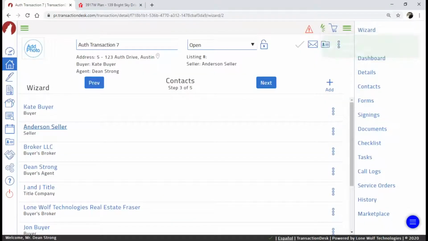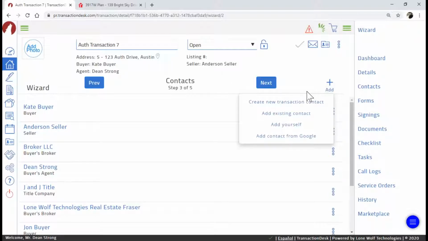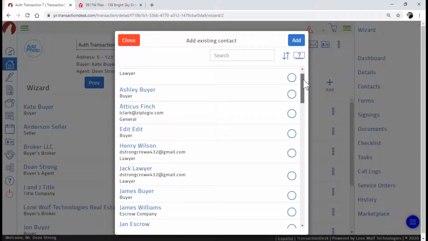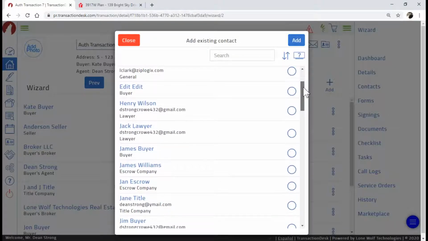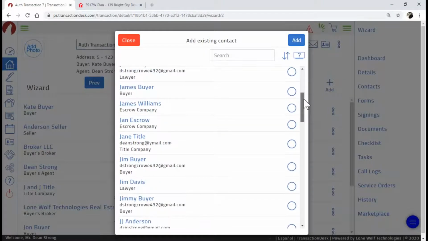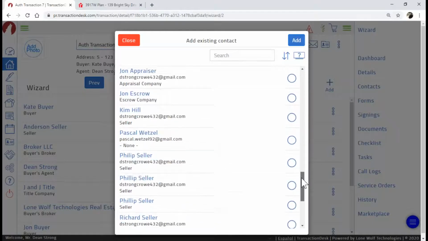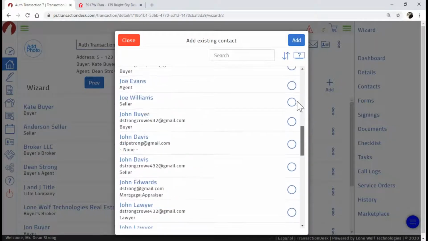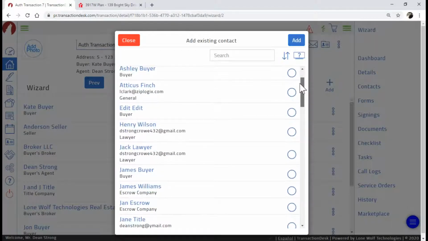All right, and I was mentioning to you something earlier about that reviewer type, right? So the neat thing about it is you're adding a reviewer, and I'll add one of my existing people here. Notice it just kind of brings up my list of attorneys and all those people that I appointed as sort of these permanent contacts here.